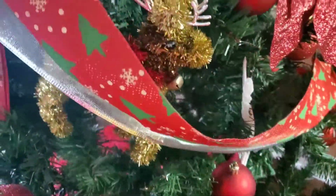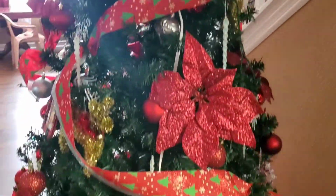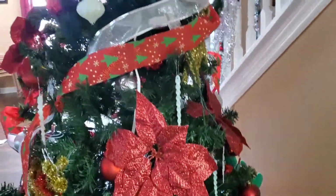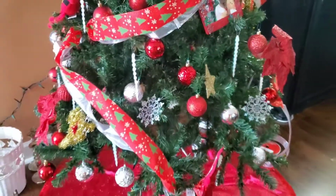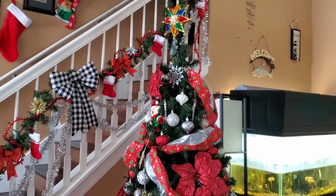Some flowers, and then I'm gonna add some ornaments. Voila. To the other side, look at that. Yeah, very simple. And then just keep doing it, guys. Keep doing it until you get the perfect style that you want, like that.